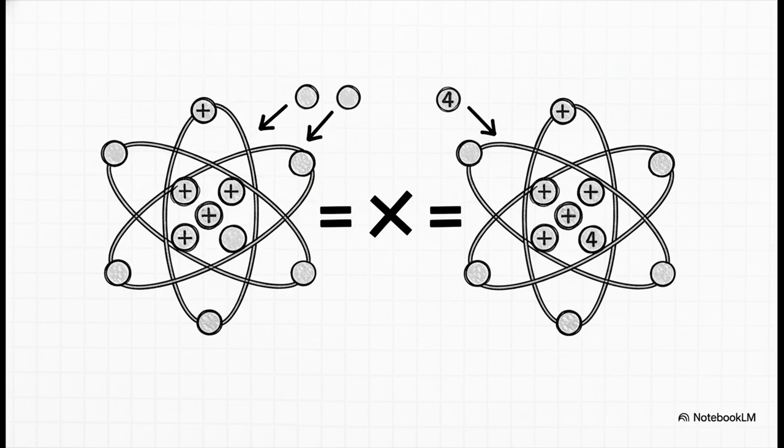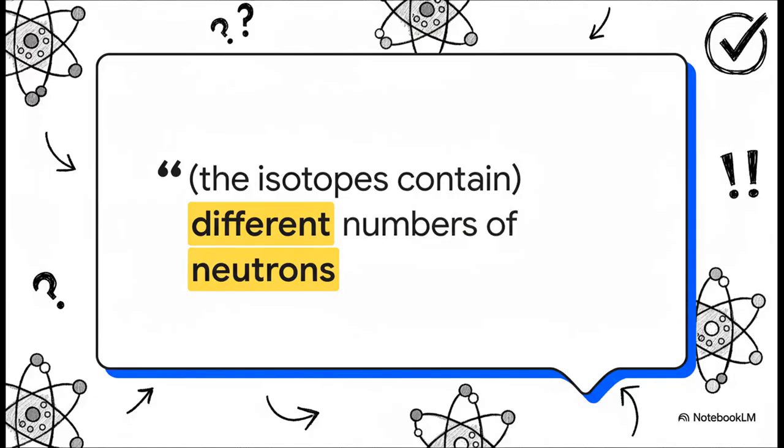And this next part follows on perfectly. Now they're checking if you really get what an isotope is. Why would two atoms of the very same element have different mass numbers? What's going on there? And here it is, the perfect answer, short and sweet. It all comes down to a different number of neutrons. That is the key phrase that earns you the mark.